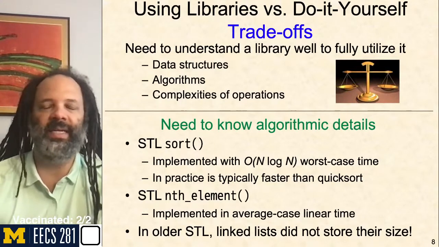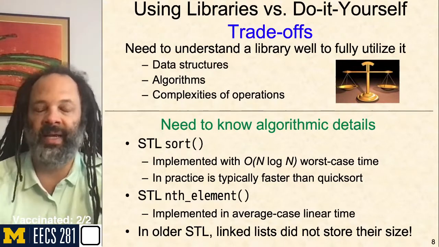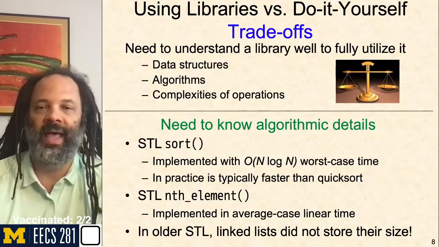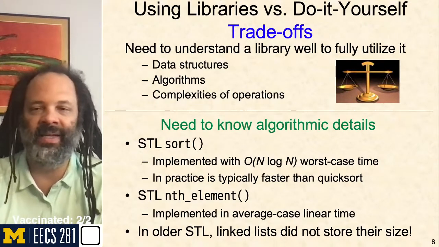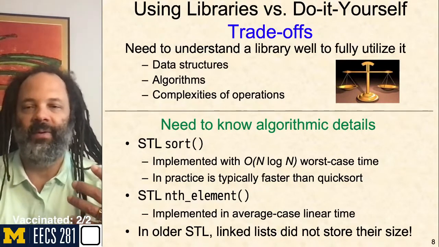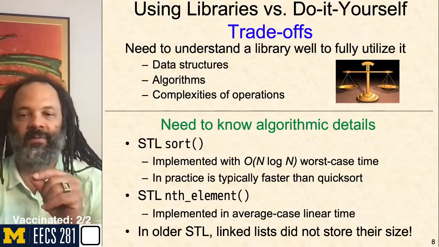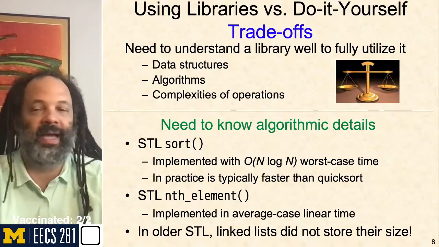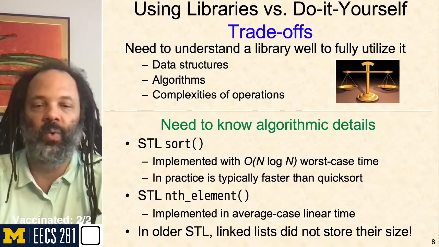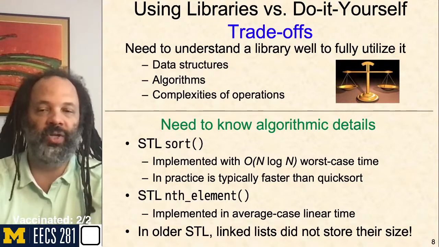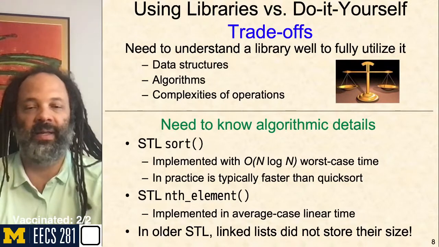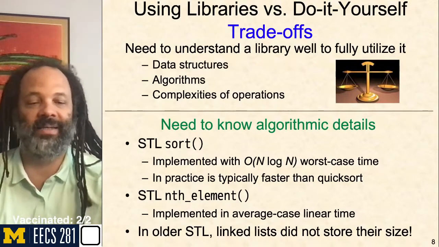So that's just a detail to know. When you were using the linked list back then, if I needed to know the size, I would have to calculate that in linear time because the list didn't store its size. The only way to ask a linked list what its size was is to start at the beginning, and that function would next till it got to the end and count those nexts and tell you how many items were in the linked list. The newer version has the size in there as a separate member, so that now if you're using a linked list, you can get its size in constant time.